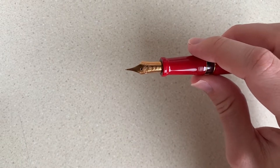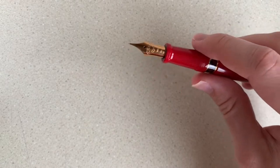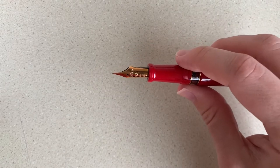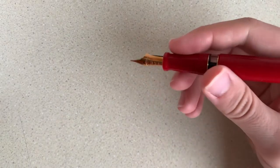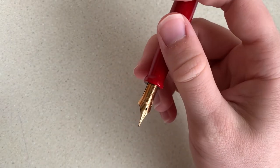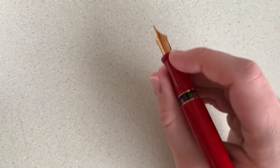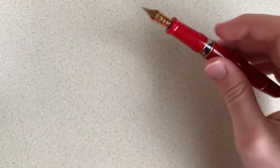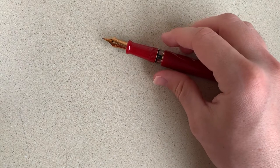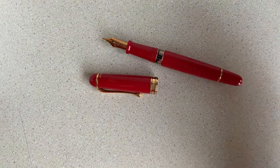In my opinion, it's like the best flex nib for everyday writing, which is, it's not a wet noodle. It's not like a super vintage flex pen, which will just go full flex at a slight bit of pressure. It's not like a steel flex nib where it really takes effort to flex, but it just gives you a really nice bouncy feeling as you write with it, which we'll see in the writing sample. But I really like the flex nib, and still this. So what do I mean by this?